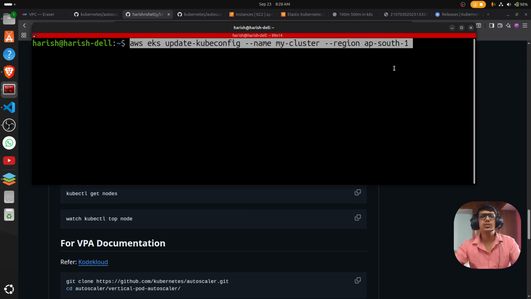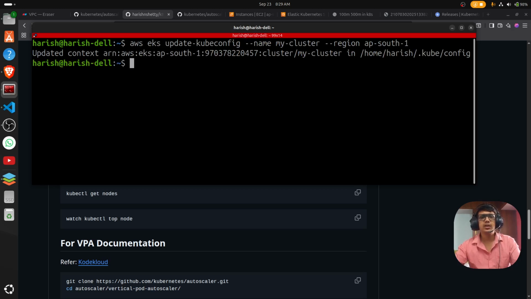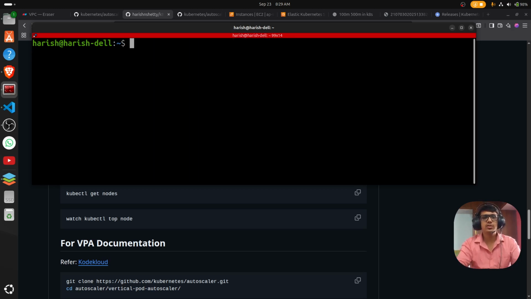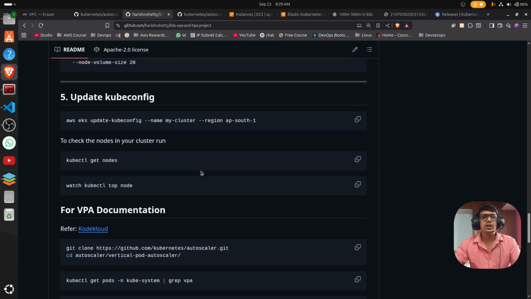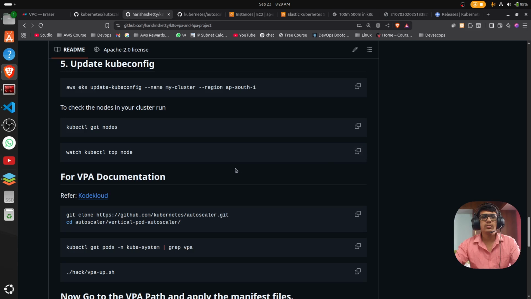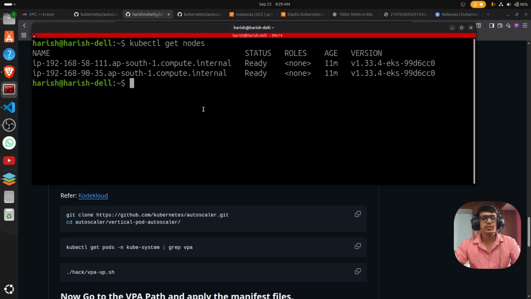This command is going to help update your cluster in your command line. It is helpful to check things. kubectl get nodes. Okay, we have the 2 nodes, we got the access, and okay, let's run this one also.